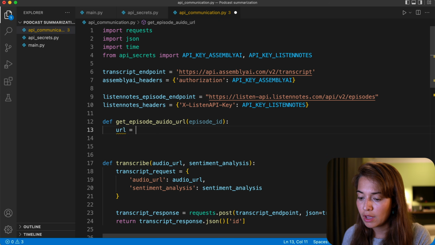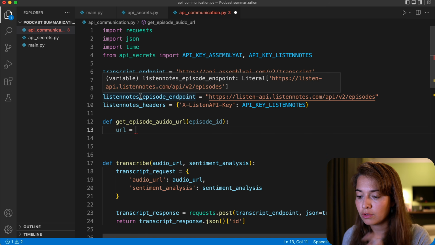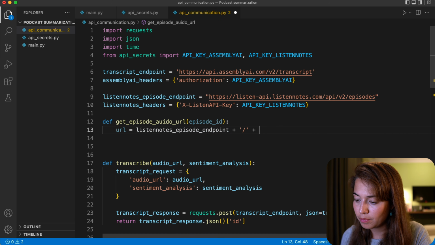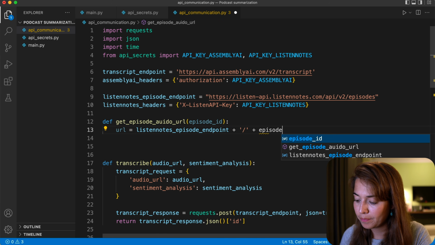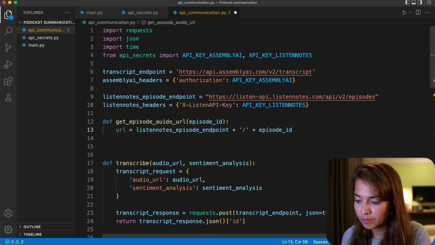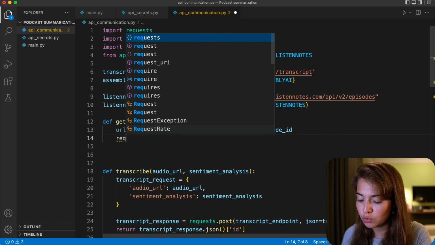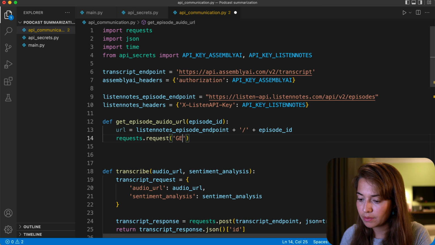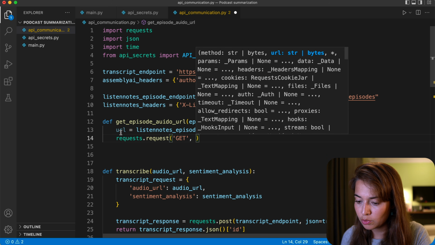Let's build the URL first. The URL is going to consist of the Listen Notes episode endpoint and a dash plus the episode ID. And we are going to send a GET request to this URL.